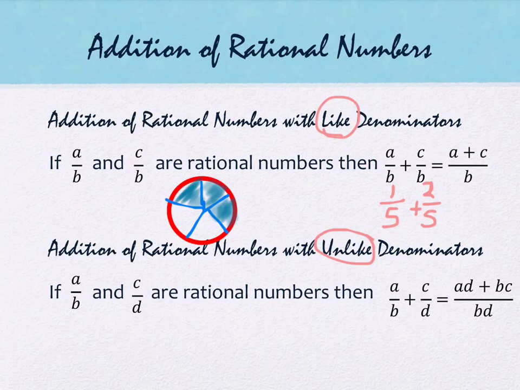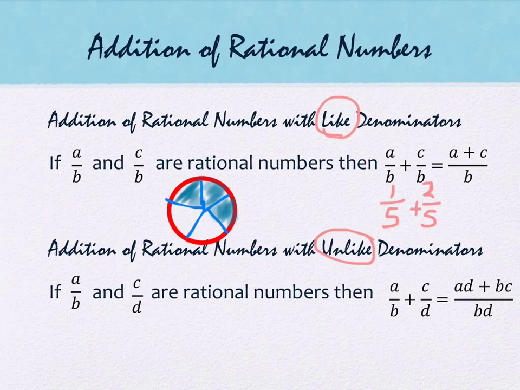The tendency is for students to do the addition across the top just fine. That's 3. But across the bottom, they actually add, so they might write that the answer is 3/10. A diagram really justifies why that doesn't work. It really is 3 out of 5 pieces of pizza, or whatever justification you're using in terms of a visual diagram. So that's like denominators.